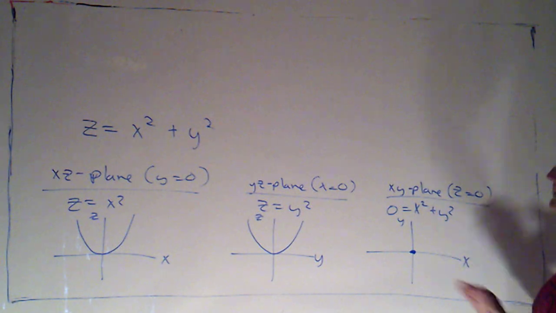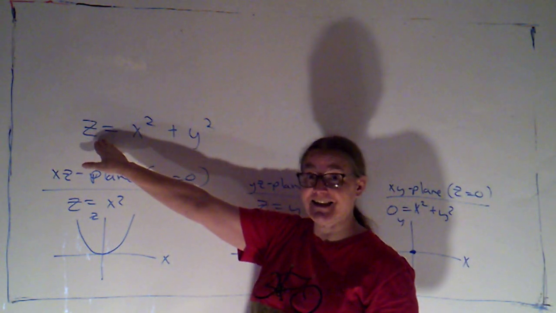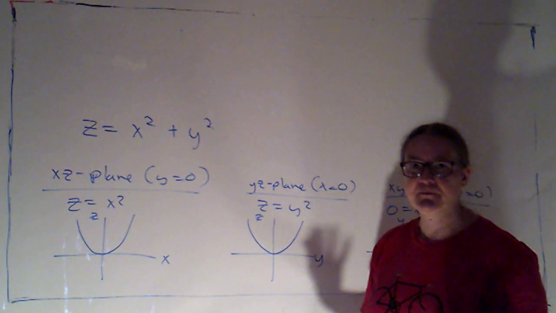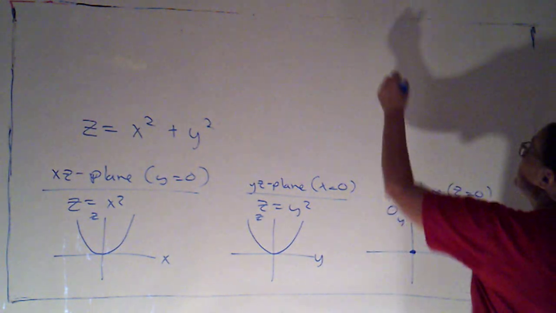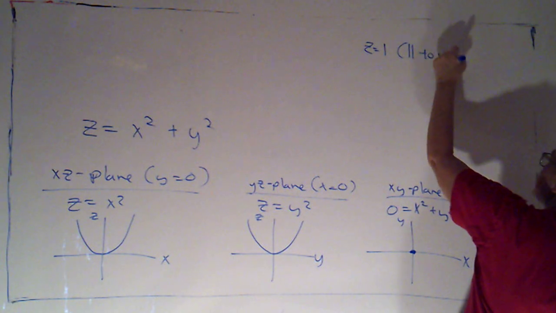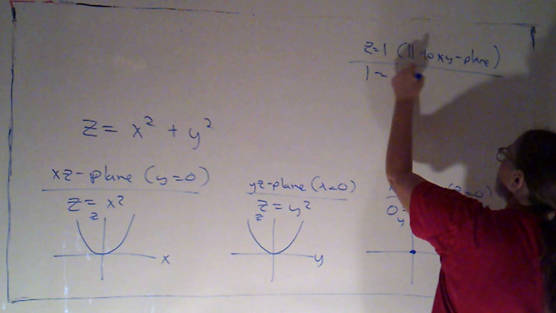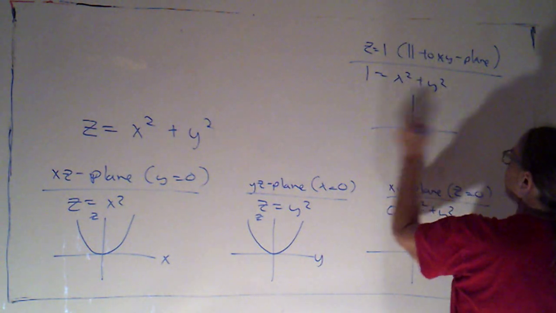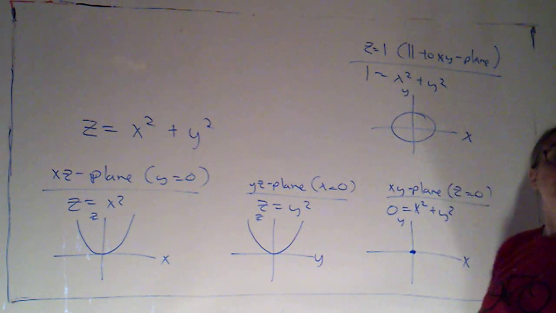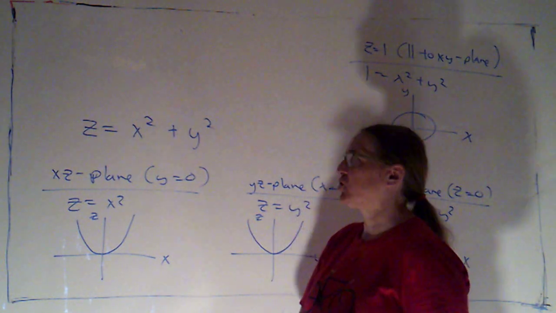Okay. So I'm going to want to move to a parallel plane, and here I cannot move to a negative z value, because z has to equal x squared plus y squared, which is never negative. So I could move up. Let's move to z equals 1, which would be parallel to the xy plane. Then I'd have 1 equals x squared plus y squared. Oh, that's just the unit circle. So that's an example of an ellipse, but it's a degenerate ellipse. It's a perfectly round one called a circle.